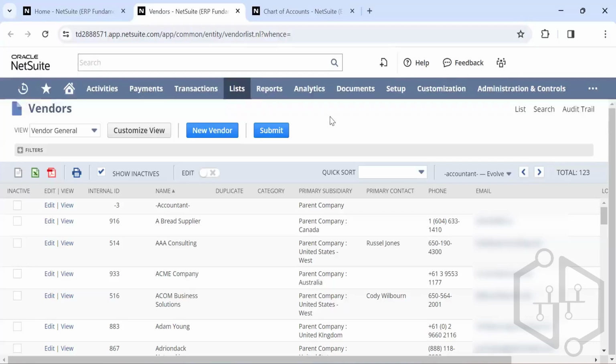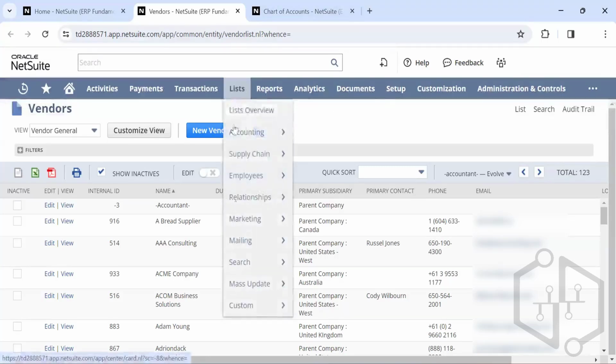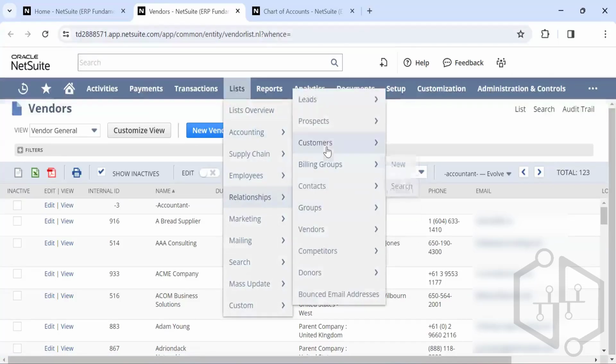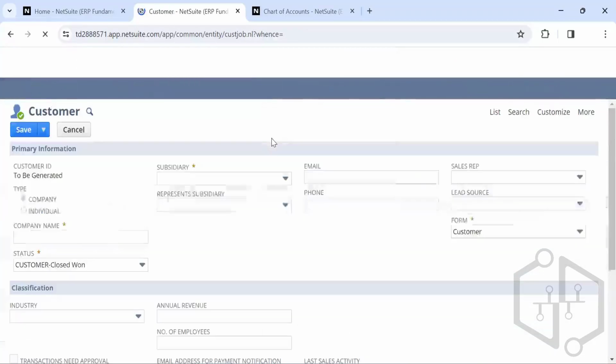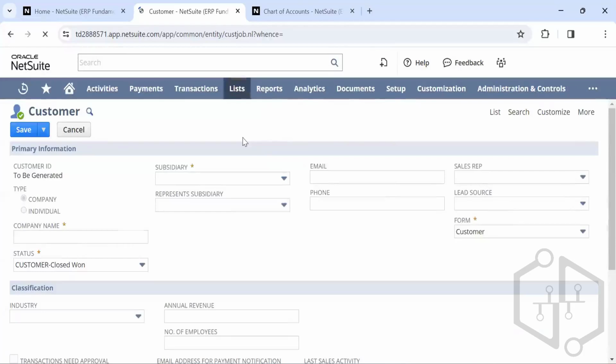If I want to create customers, I have to use list, relationships, and then I will go to customer and create the customers from here. So you can take it as a master, or as a customer list or vendor list, or all the other options which will be used in the transactions.